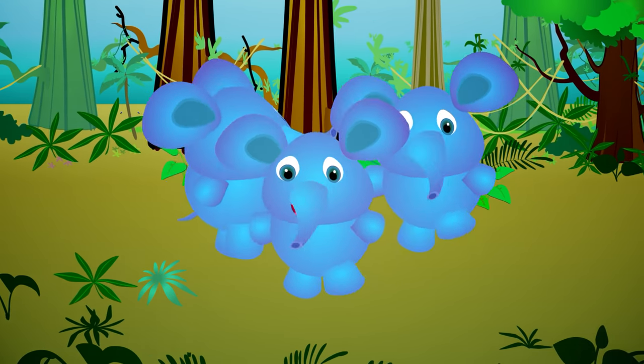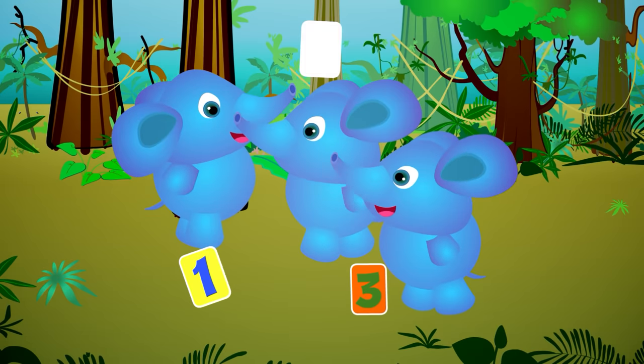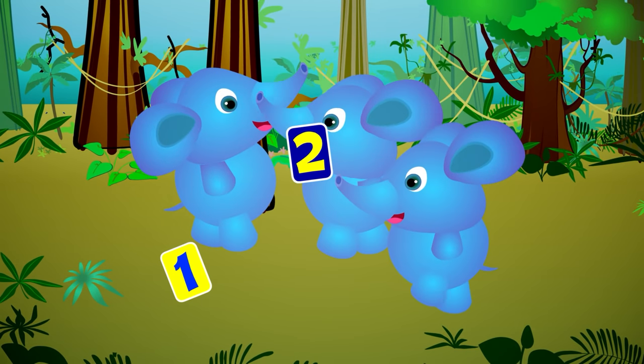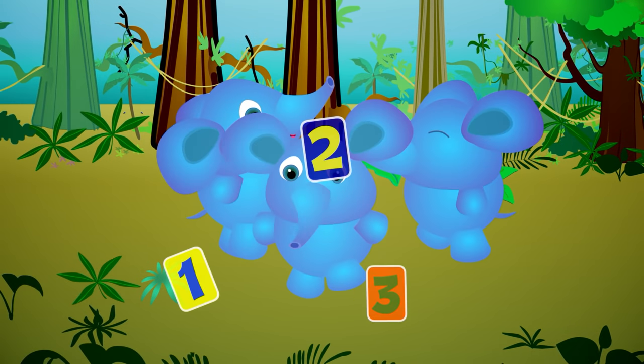Now give each other's trunks a spot. Don't you tie them in a knot. One, two, there it goes. One, two, three, up and down. You're the fittest herd in town.